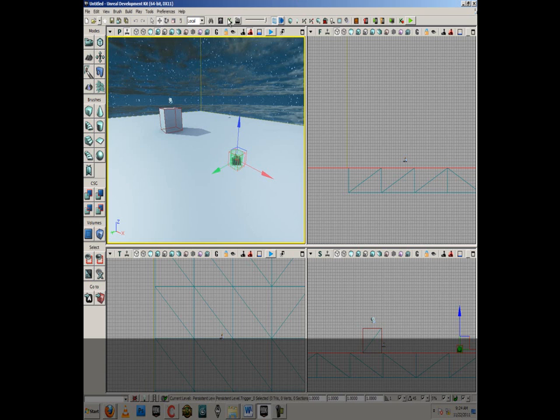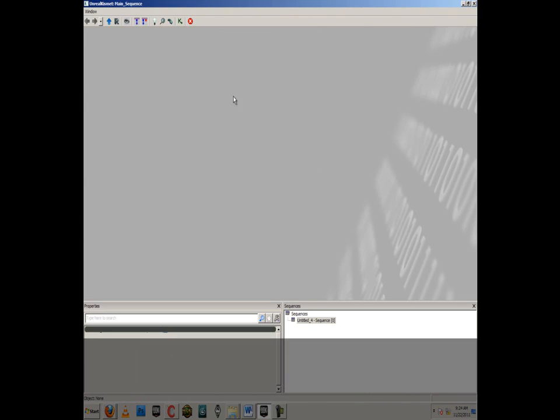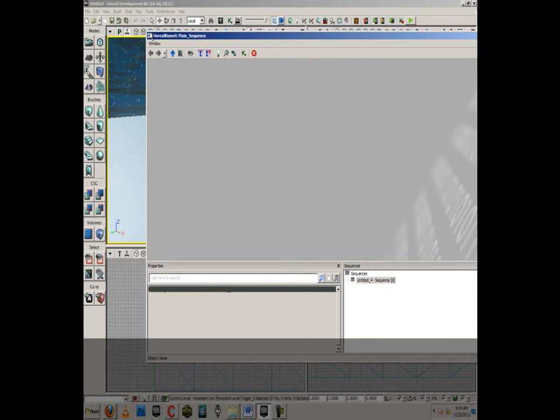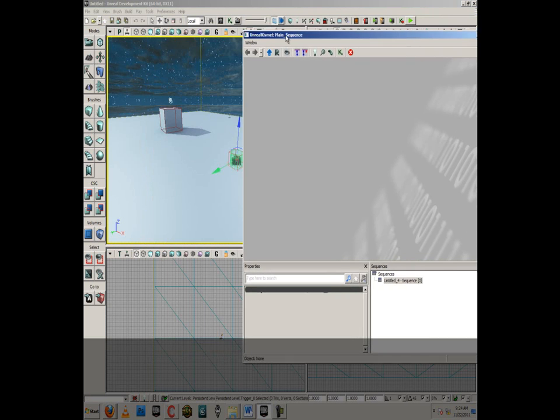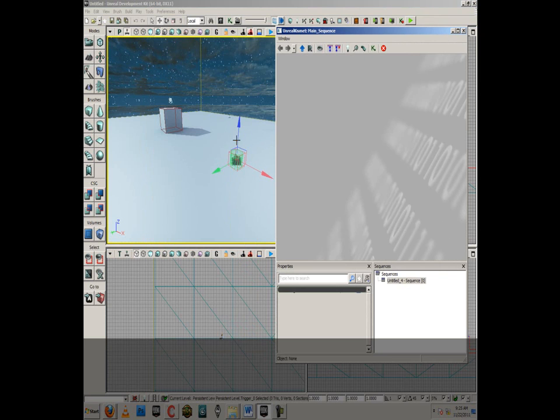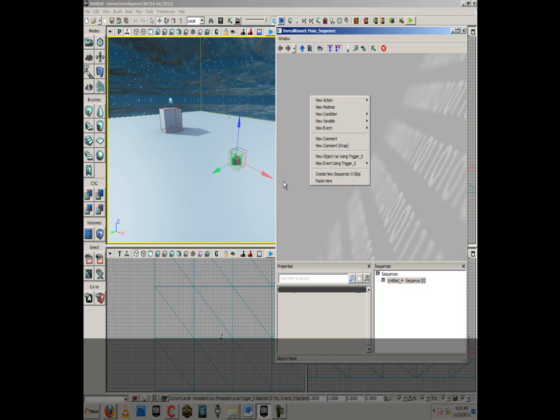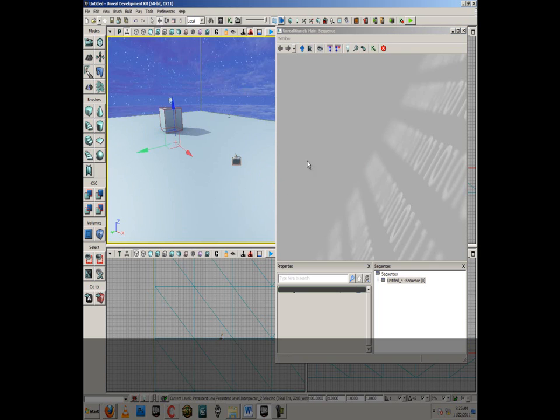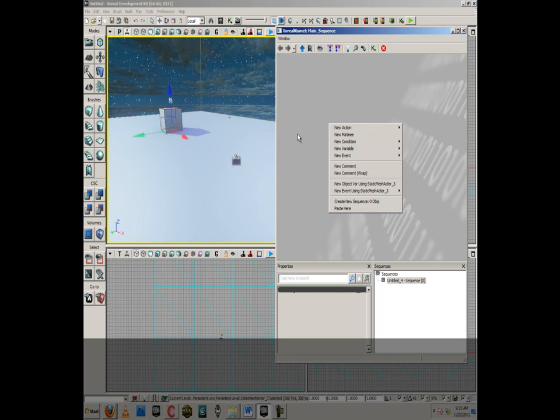Close that. This is the Kismet button here, green K with that weird arrow on the end. And basically, it's a node-based system. You'll understand what I mean by nodes later on. Basically, you want this trigger to be found here, and the way to do that is to highlight this trigger, right-click, and aside from these options, you'll see if you don't have anything selected and you press here, you have those, but it's different.